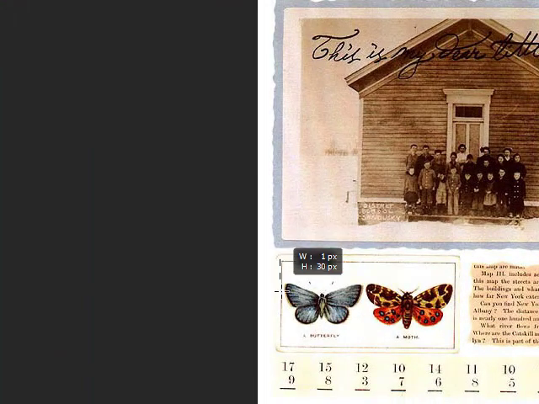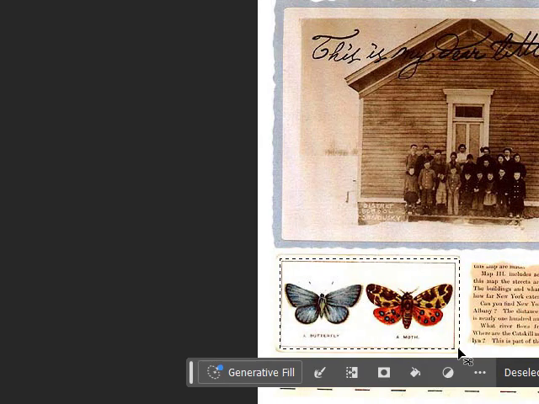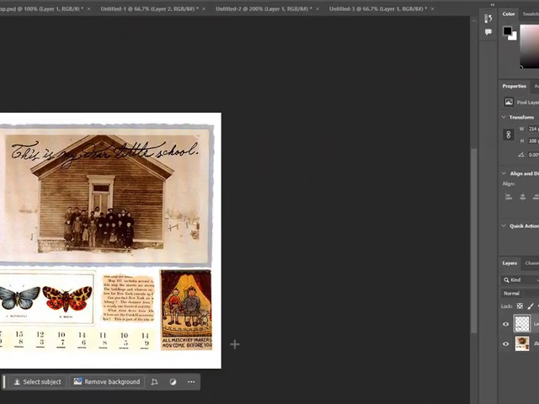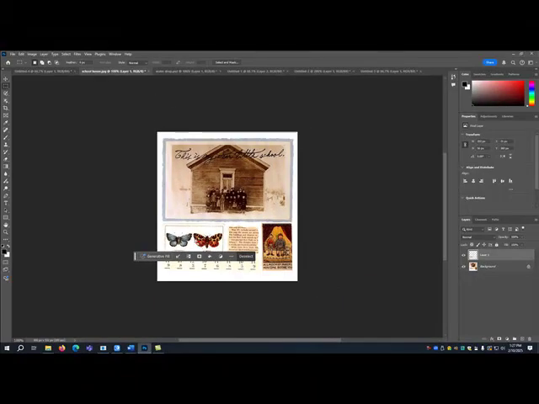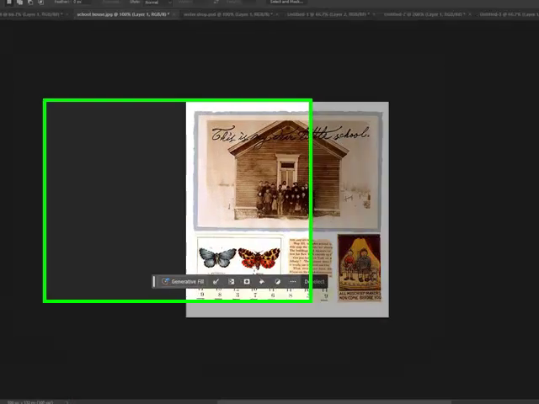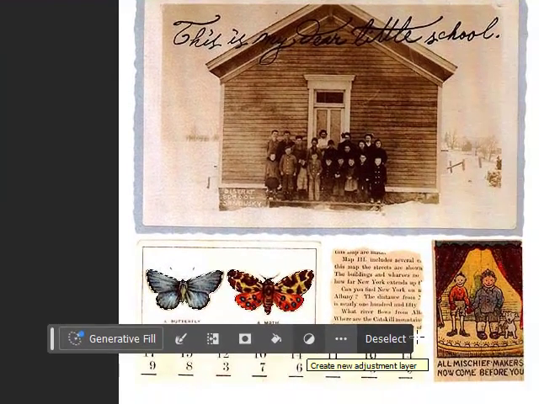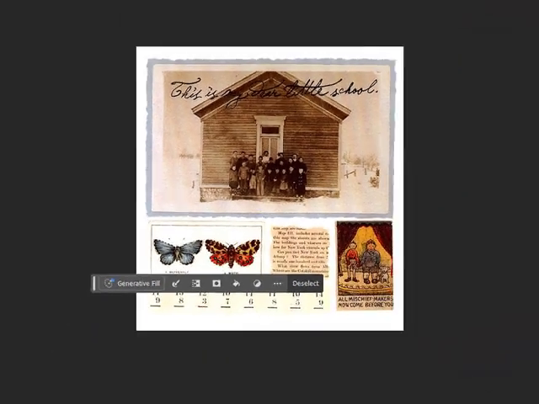So I'm going to select them with my rectangular marquee tool. I'll put them on a new layer. And now they're on their own layer. Now when I say select subject, it has less to look through, and it did a good job of selecting my butterflies. All right, so again, that's a two-step process. Maybe you have to isolate the part of the image that you want to select, put it on a different layer, and then select it.